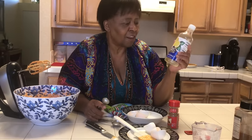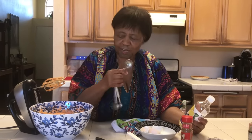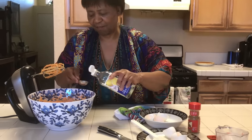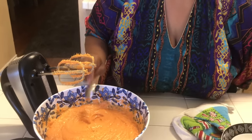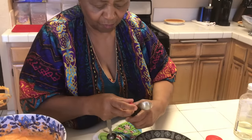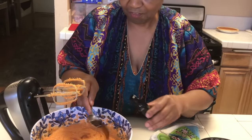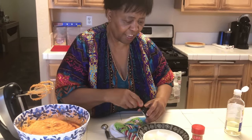In all of my pies, no imitation for my ingredients. So I'm going to use 1 tablespoon of lemon extract. My mother taught me this. Nobody used to do this, so this is you all getting something extra. This is vanilla extract. Use the same thing, 1 tablespoon. Do more, that's all right. Vanilla is 1 tablespoon of that. Tablespoon of the vanilla extract.